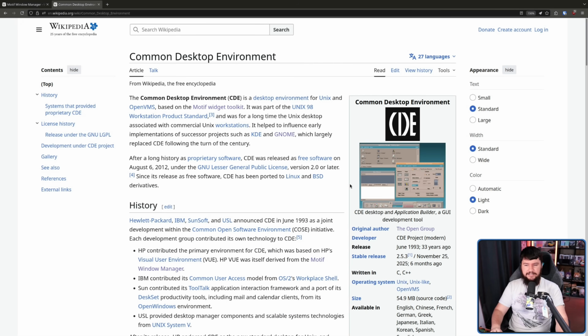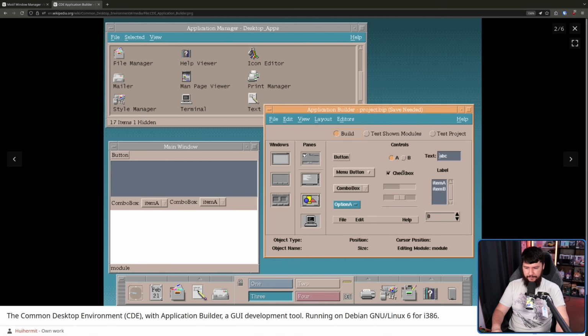The other thing, even more common, this is CDE, the Common Desktop Environment. This is something which, if you were using Unix at the time, you 100% saw, but also, if you were using KDE a little bit later, this probably looks a little familiar. And the reason for that is KDE was very inspired by CDE. KDE was trying to be this open source Linux version of CDE, at least very early on. It obviously changed from that point and looks nothing like that at this point, but that was their initial creation.